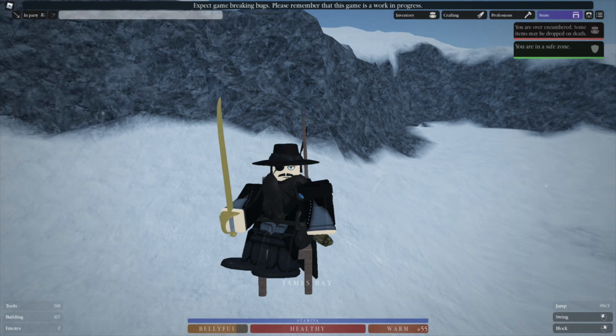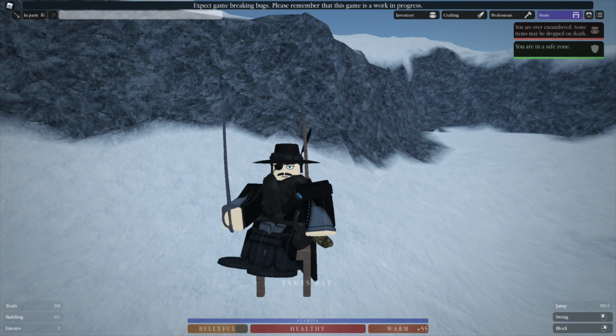After backswords come cutlasses. They are made at the St. Paul anvil and do 40 damage with 5 hits per stamina bar. A more refined version of the cutlass is the saber. Sabers are also made at the St. Paul anvil and do 40 damage with the same 5 hits per stamina bar.